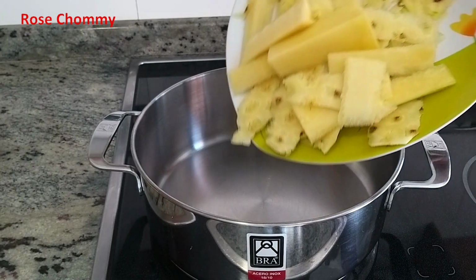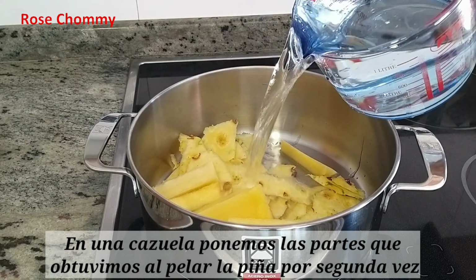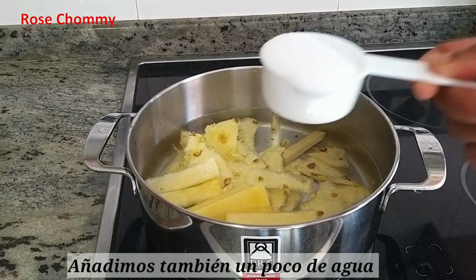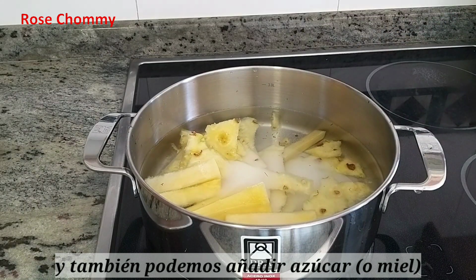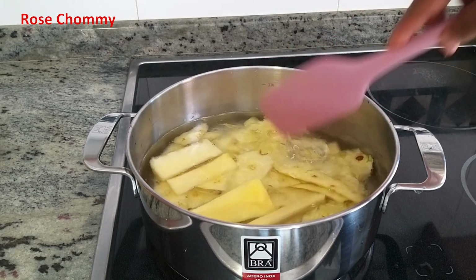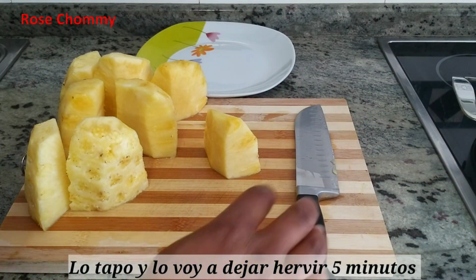Okay, so right now we are going to start preparing our simple syrup. So the stuff we got from the second peeling, I'll add it in the pot, add some water as you can see. Then I'll add some sugar. You can add the sugar according to your taste. You can also use honey instead of sugar, or any sweetener of your choice. You can use that instead of sugar, but I used sugar. So I will cover it and I'll allow it to boil.